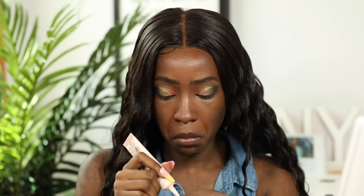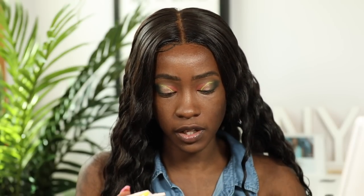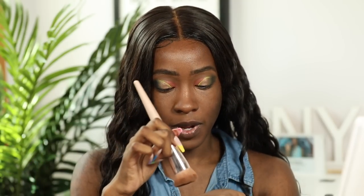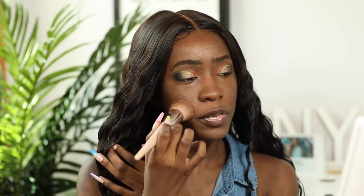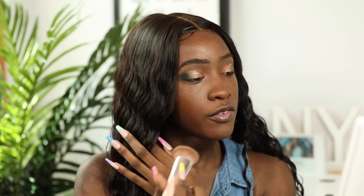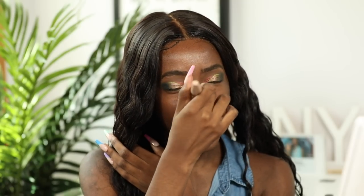I'm trying out the NYX Bear With Me skin tints — I have the shade Deep Mocha and Deep Espresso. I probably need Deep Espresso, so let's go with that. But even with those influencers, that's why it's so hard to take any of them — influencers or brands — seriously, because we've seen this behavior before and we know how a lot of them act behind the camera. You want to hold out hope that something will come from this and it wasn't all just a social media moment, but it really is hard to feel that way.